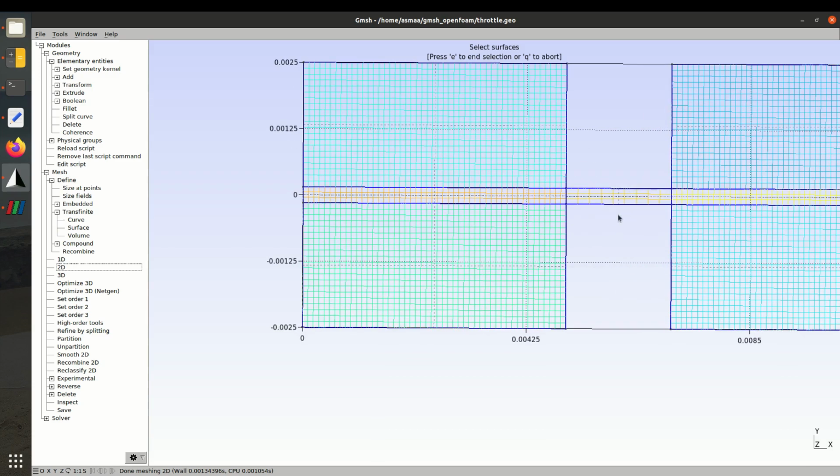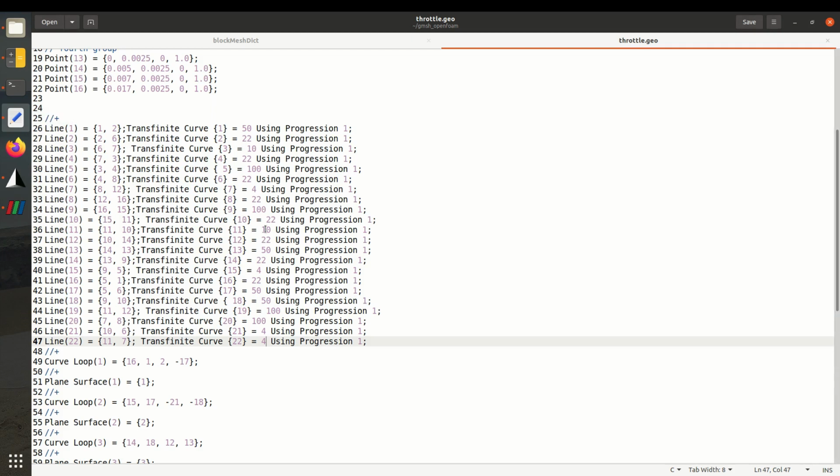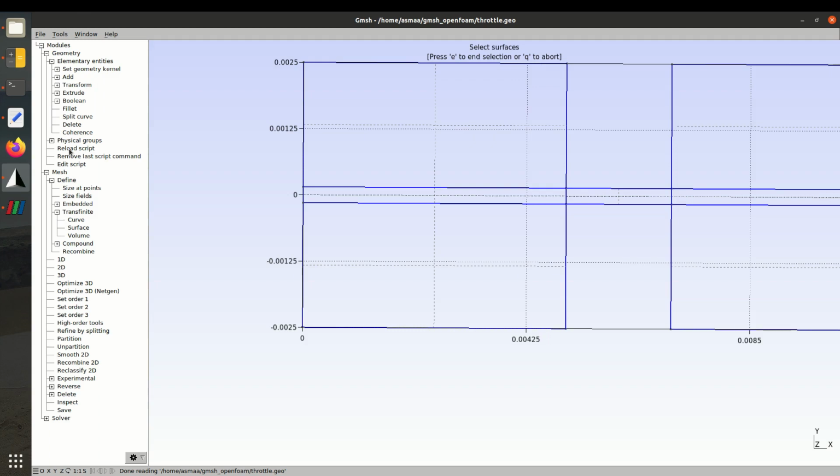So this is very coarse. I chose 10 here, but I'm getting only 9. So I'll choose, for example, 15 instead of 10. Reload script.